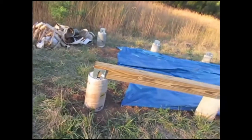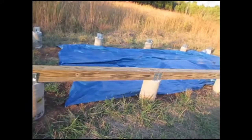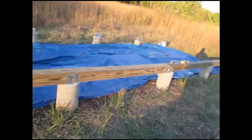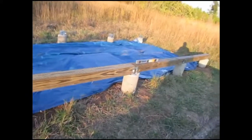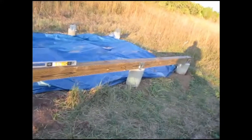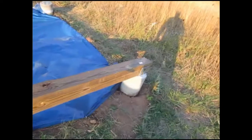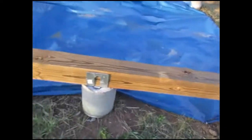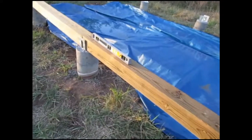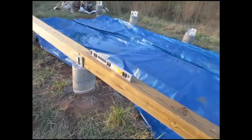Like I mentioned, I got here Friday. I'm really not planning on doing a lot of work at all. I just kind of came here to get set up to be ready for tomorrow. But I went ahead and threw up the 6x6x12 beams. And look, they actually fit. Now I'm going to get some shims. Because this one here, the one in the center, it's kind of balancing the two ends there and there. So I'm going to level it off.